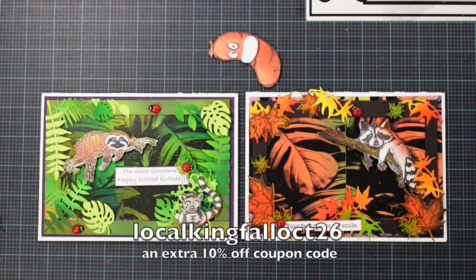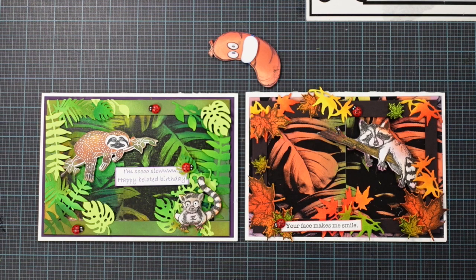Like I say, when I create my stamp set, I always try to think about how many different possibilities I can use this set for, not just make one card. I have been using the same stamp set to create many different kinds of card projects, and they are all available to view online. So make sure you check the DVD library, and you can see all the videos and sample cards.